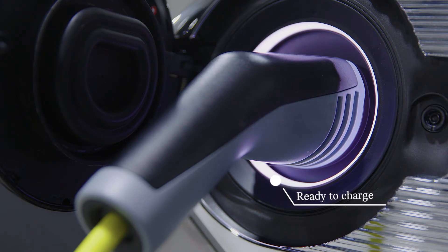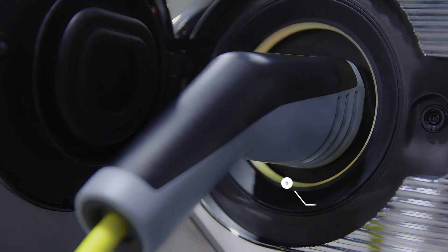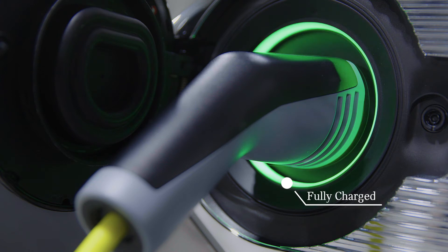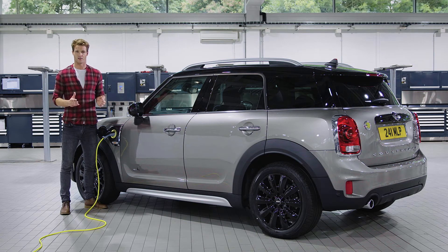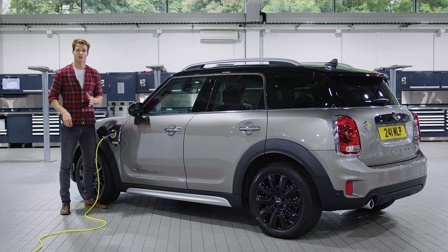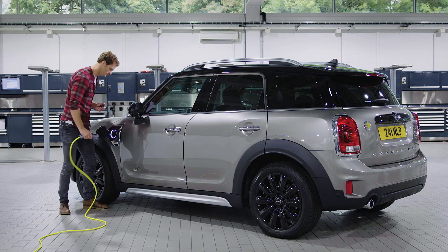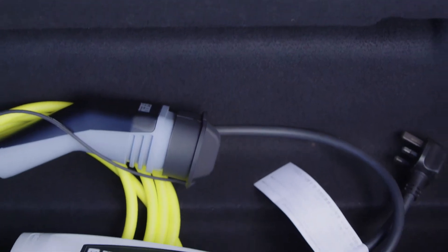It's easy to tell when charging commences thanks to the illuminated corona ring, which lights up to indicate the charge state. White means ready to charge. Solid yellow indicates the car is waiting to charge at a set time — you can set a time via the central display to take advantage of off-peak energy costs. Charging ceases once the battery is full. Pulsing yellow means the car is actively charging. Green shows the car is fully charged. After around 20 seconds, the charging status ring will turn itself off. To release the charge cable, press the unlock button on your key to stop the charge and safely unplug.